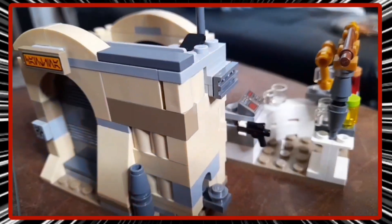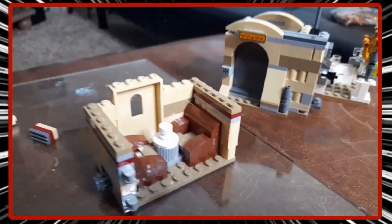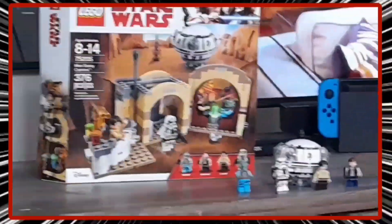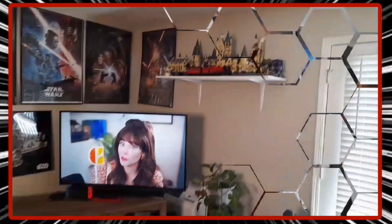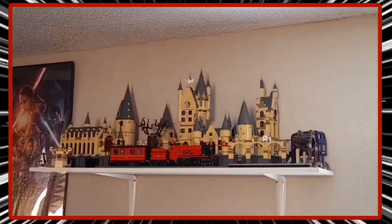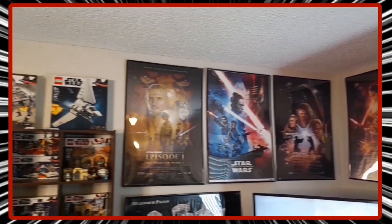This is what I've got so far at this point. I stopped to build the cantina and took a little bit of a break. Organized the boxes a little bit. I want to move that Harry Potter castle to another side of the room — that's one thing I will not be getting rid of.